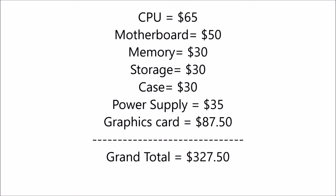So that leaves almost $25 in the budget to either get a better graphics card, better power supply, better case, better storage, better memory, better motherboard, or even bump up to the 1700 CPU. So there's a lot of discretion there. So there is room in the budget for flexibility, or if you want a little bit of other stuff, accessories like fans or DVD players. However, there is not much, but either way, you can have something that's basically good to go. You can add to it in the future without an extreme amount of effort, for less than $350. And that's kind of it, I guess, on the money side of things.